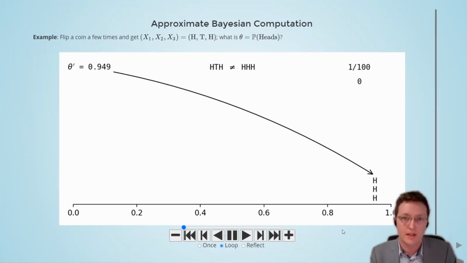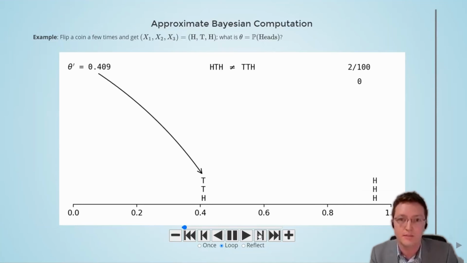So one Monte Carlo way to do this is to start off by choosing a random candidate theta prime. So here we started off with 0.94. So we picked a coin which comes up heads 95% of the time. And then we go ahead and just start flipping that coin. Here I've written that it came up as heads, heads, heads. If we do this process and we get an outcome, some fake data, as I'll call it, that happens to coincide exactly with the observation, then we'll keep this as a sample from the posterior.